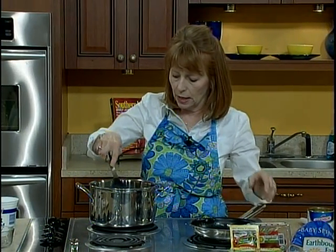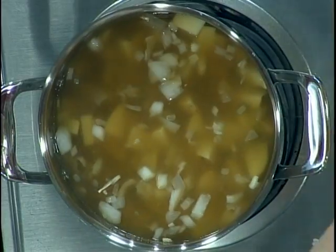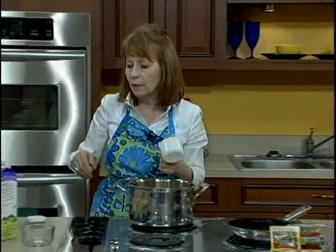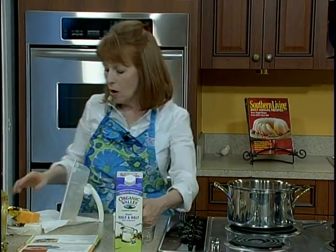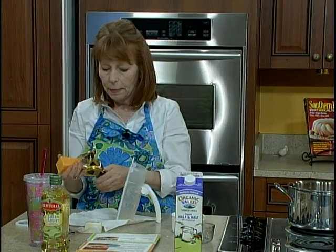Now, I just stuck that right in there. And then we have this on high. And then what I do when I get everything on here, when it's done, I garnish it with sour cream. But then I put in 2 cups of half and half. It called for heavy cream. I do the Organic Valley half and half. And then I also put in 2 cups of cheese. We're going to do the milk, the half and half, right at the end.